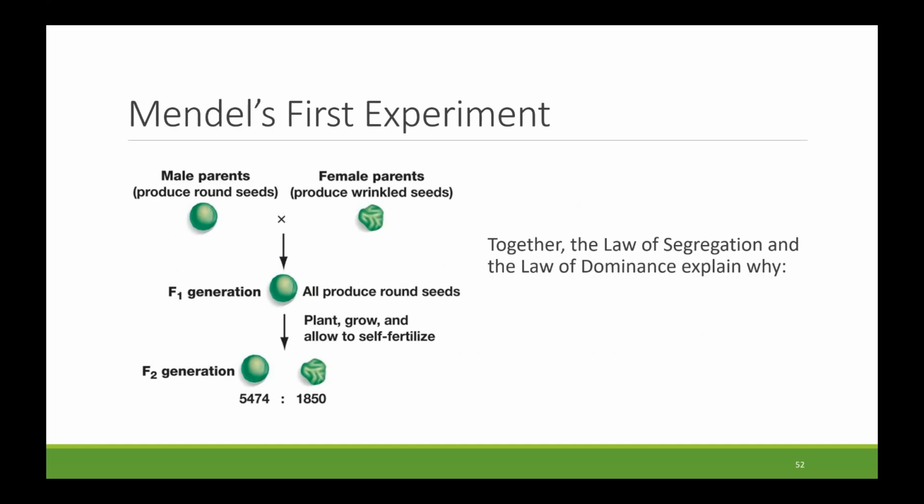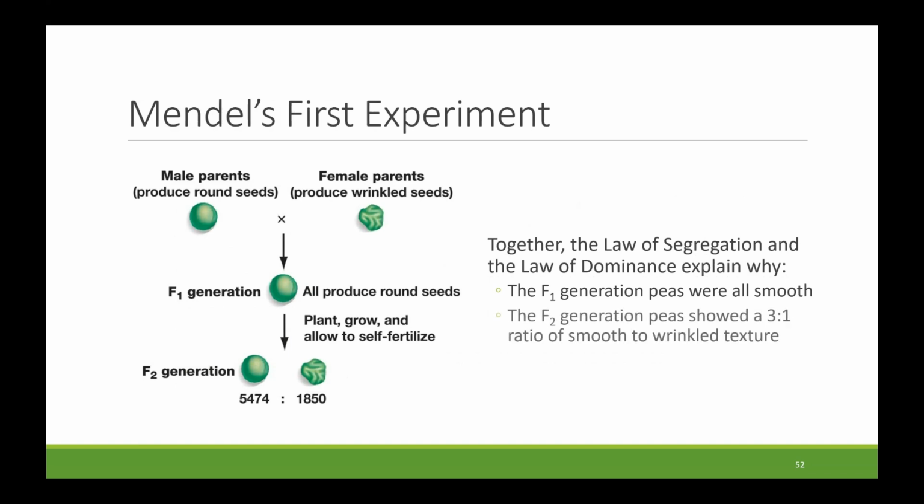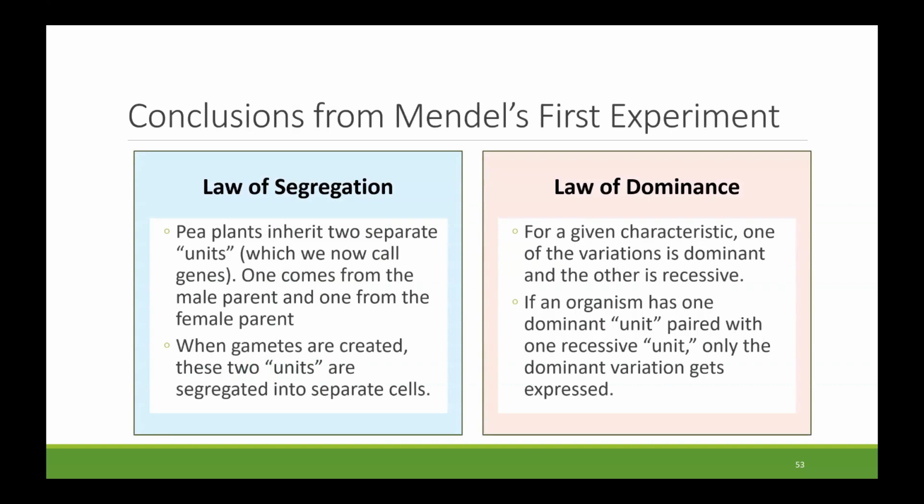Now, if you did that checkpoint correctly, then everything should finally come together in forming an understanding of Mendel's experiment, and knowing why he found that the F1 generation peas were all smooth, and also why he found that the F2 generation showed this 3-to-1 ratio of smooth to wrinkled texture. And remember, to put this back in perspective, the reason why Mendel's work was so important is because the blending inheritance hypothesis was, at the time, the prevailing idea about how inheritance worked. His ideas were the first to hold water in explaining why blending inheritance often doesn't turn out to be true.